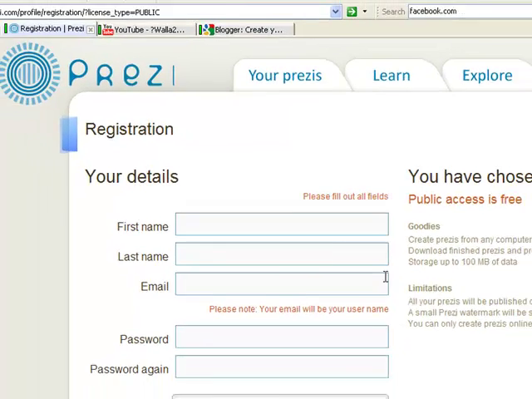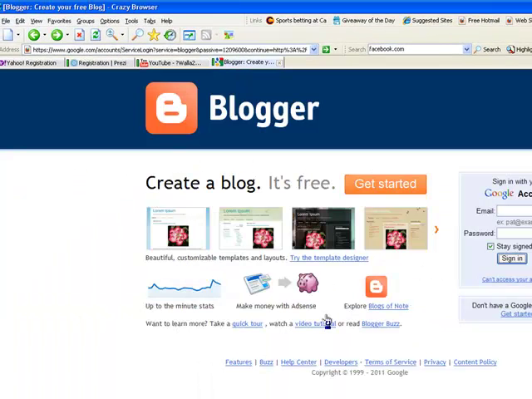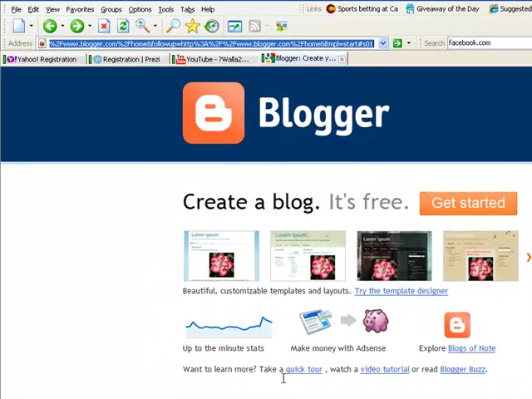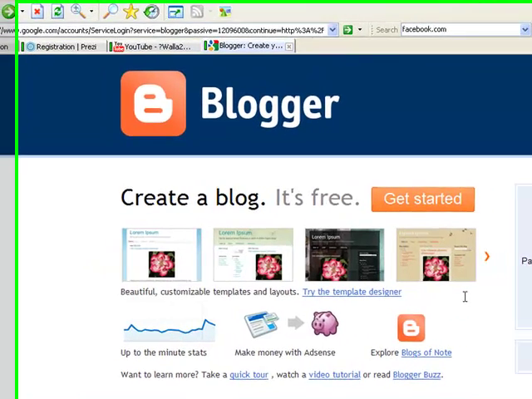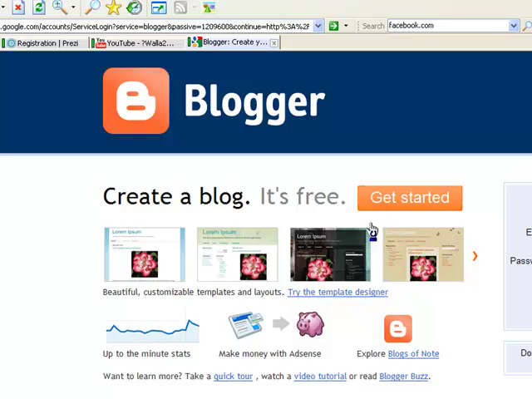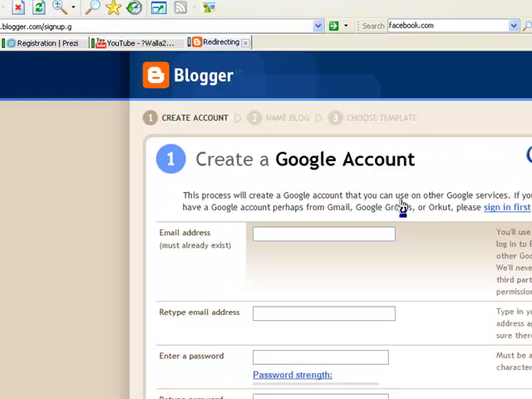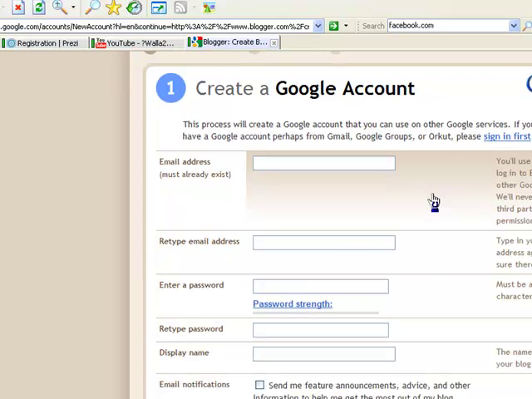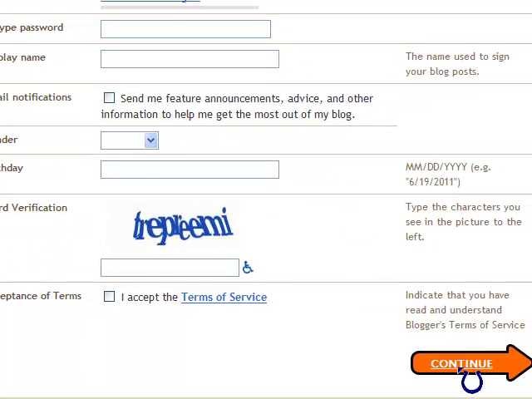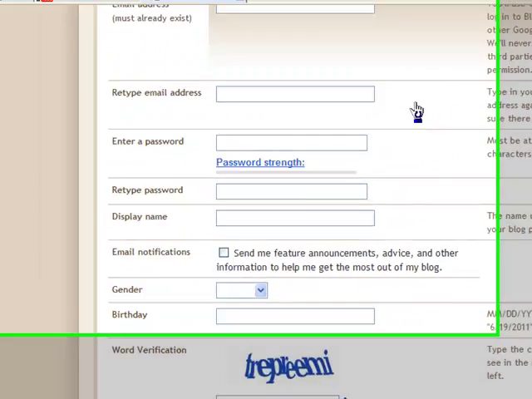Now, moving on to Blogger. They'll create an account with Blogger. They'll go to the web address bar and type www.blogger.com. Press enter or click go, and once they do, it'll bring them to a screen that looks like this. They'll click get started. Once they click get started, it'll bring them to a screen that looks like this. Once they come to this screen, they'll fill out the information accordingly, scroll to the bottom, and click continue in order to move on and fill in the balance of the information.